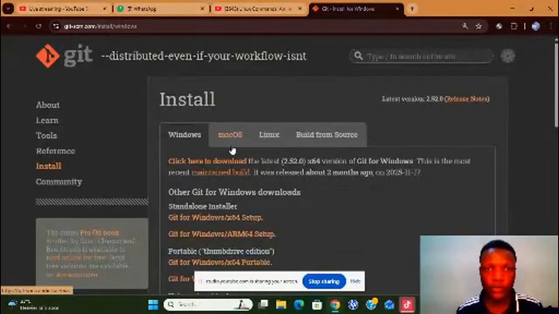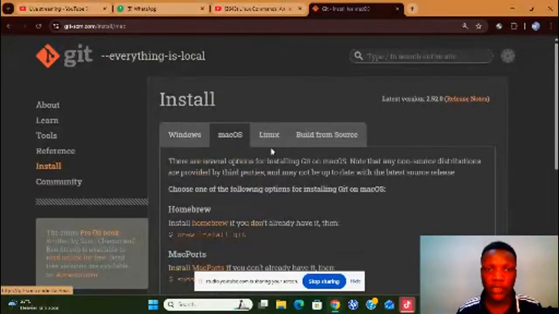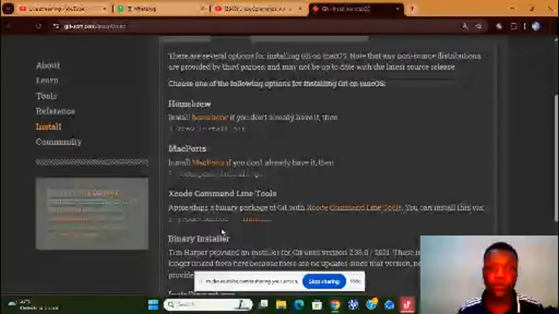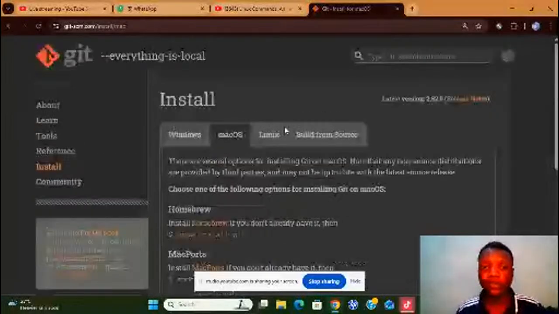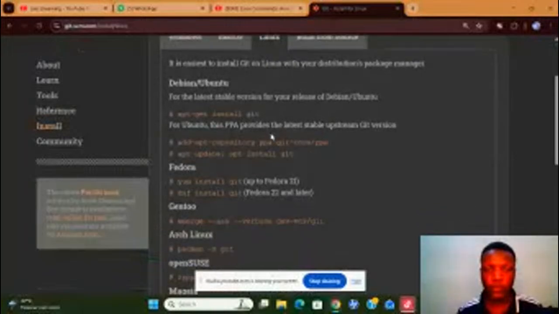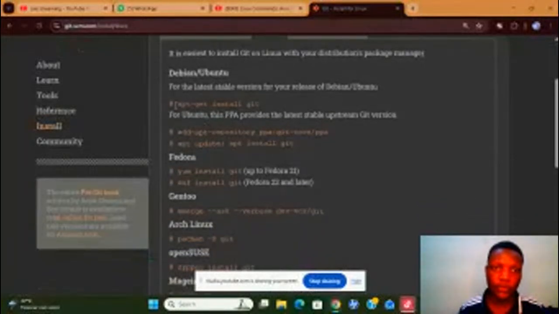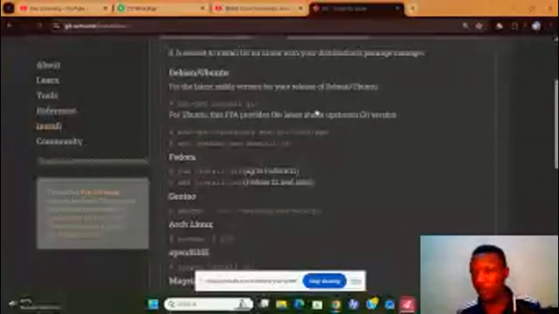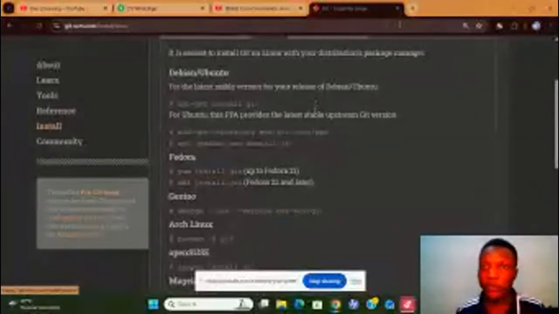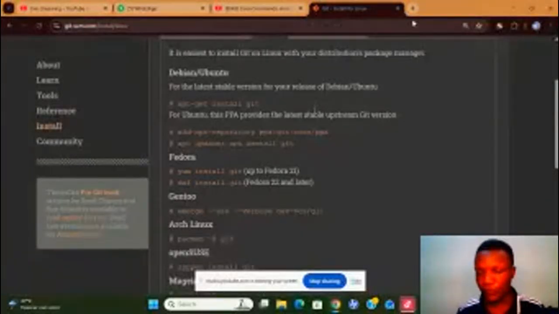You can see this is for Mac. You simply click here and either use Homebrew or use sudo to download it on your Mac. Same thing for Linux, you can simply use apt-get install git, and by doing so, you will have Git installed on your system.